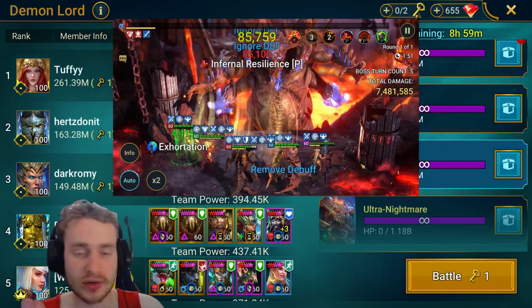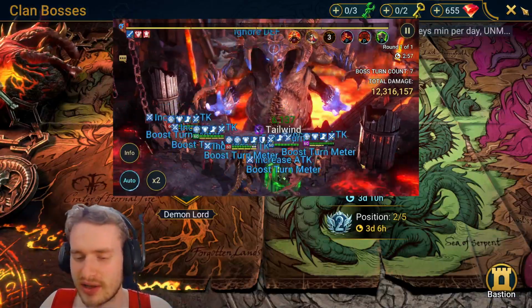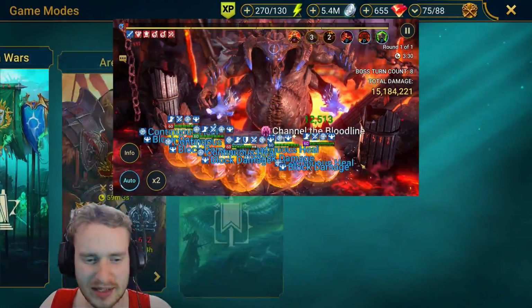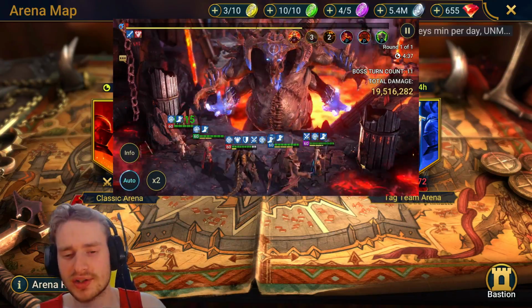I don't know why. The speeds are all the same. The masteries did not change. It's a bit weird, but that's Raid Shadow Legends for you. I'll have to put some time into that at some point. For the time being, I can't really do Spirit. I will go ahead and show the run of Clan Boss here on the screen, though.